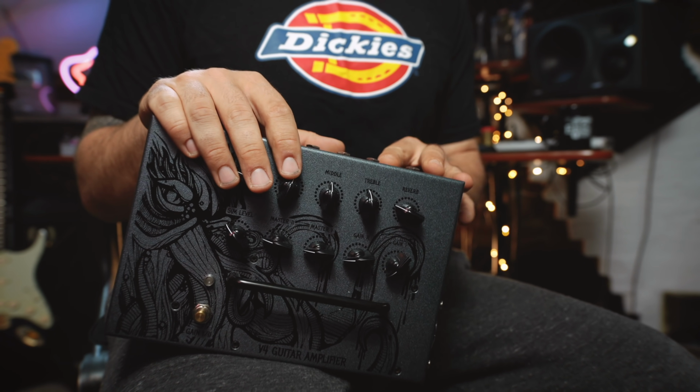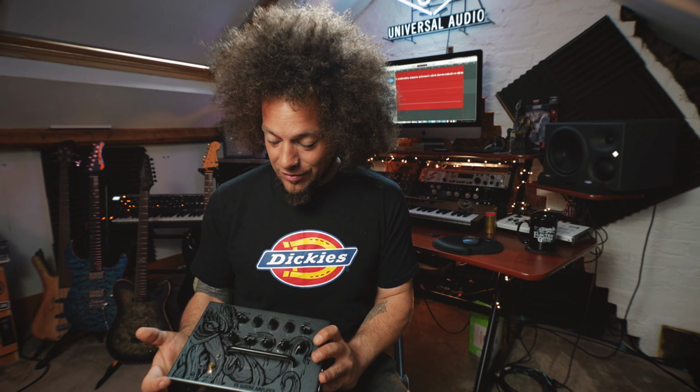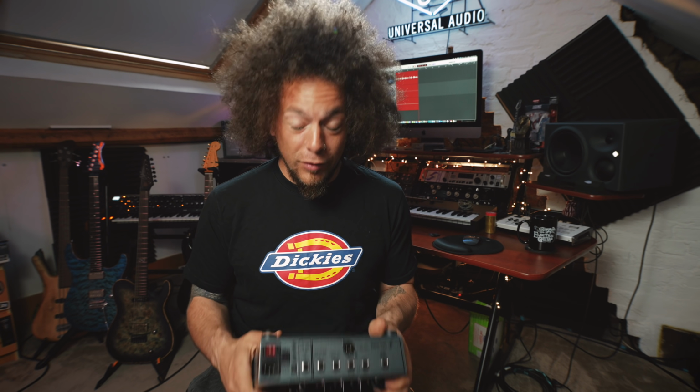The way you've got to think about it is if you plug this into an 8 or 16 ohm cab, it sort of divides the wattage down. That's why it's 180 watts at 4 ohms. So if you were running at 8 ohms, you'd have 90 watts, which is still deafeningly loud, especially this little thing. I've run it through a 412 for the trailer for the main overview video we shot, and it was really loud, even through a 412.